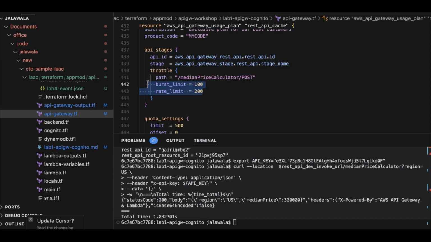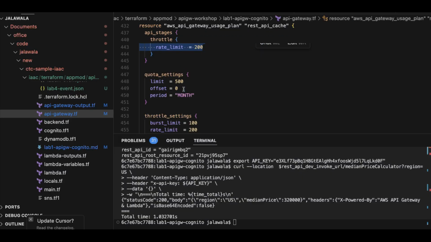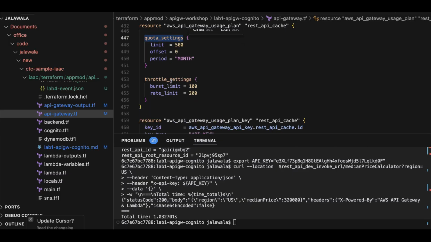This is at the method level. Now the quota is 500 per month, so this is the quota configuration, and the throttling configuration at the API level is also 100 and 200. The burst is 100 and the rate limit is 200.